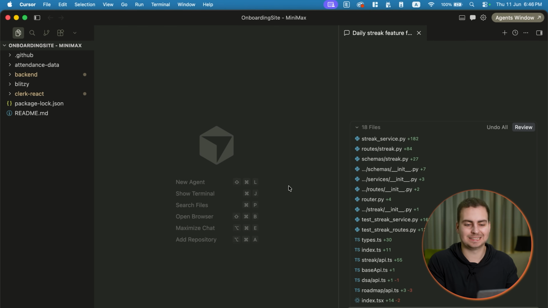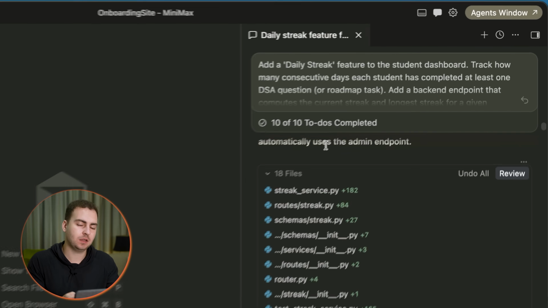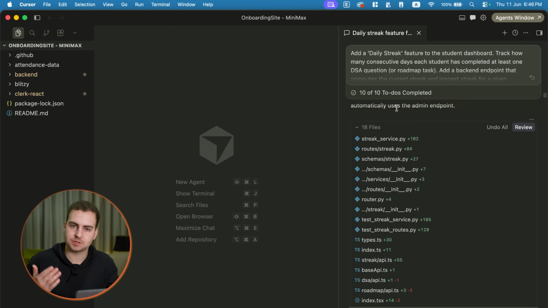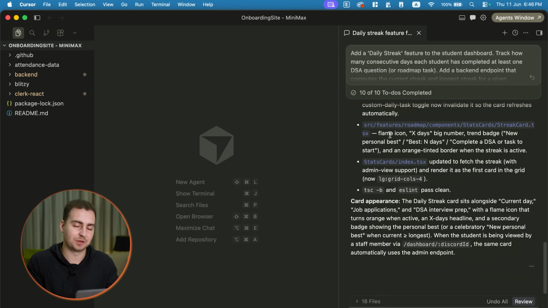All right, so the task is now complete, and let's do a quick analysis on what was done here. Now again, Composer ran significantly faster. That's just a trend that we're seeing. The MiniMax does a lot more tool calls, takes a lot longer, and in fact, MiniMax was still analyzing the code base when Composer had actually finished the task, so keep that in mind.